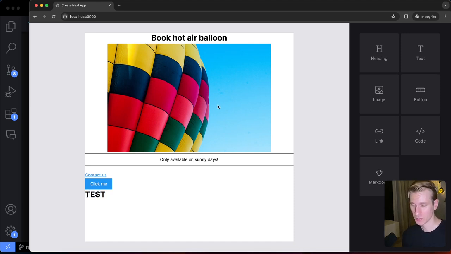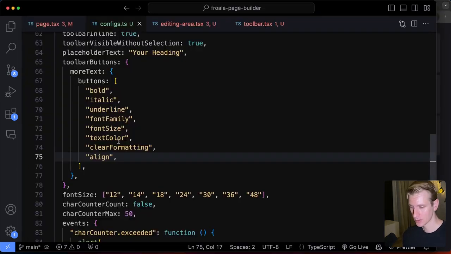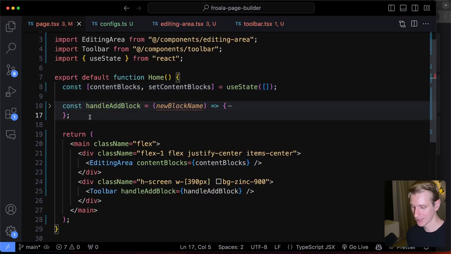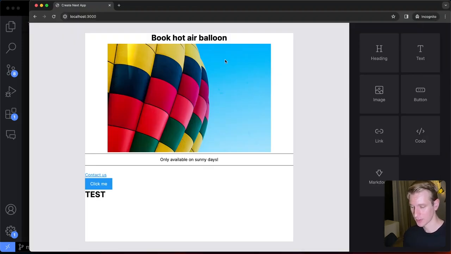Right, so now we have pretty much built a basic page builder, and it's basically just a bunch of content blocks, right, an array of them. And that's basically how it works. Now you can make it much more sophisticated. You can work with columns, right, and rows. We just basically have one column right now, and everything just takes up one line.